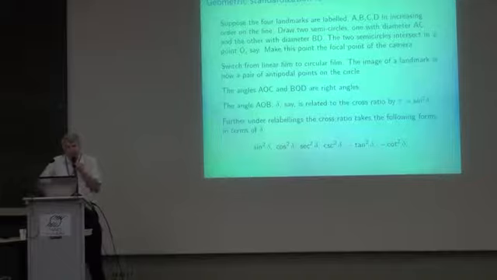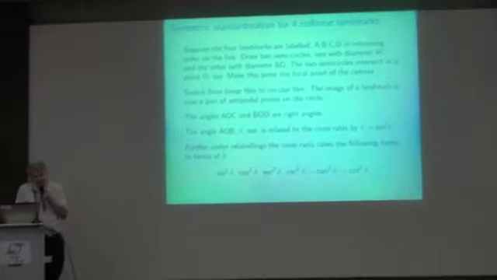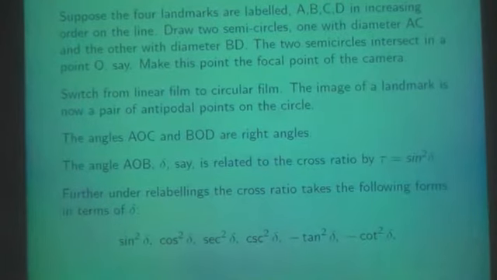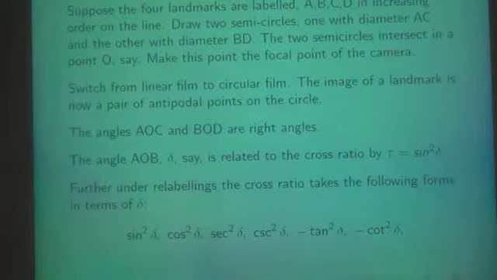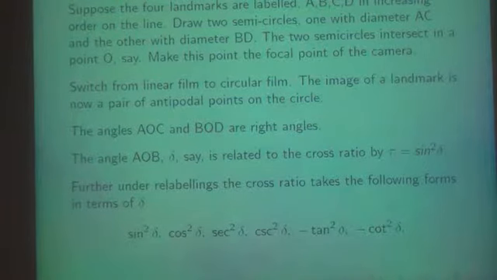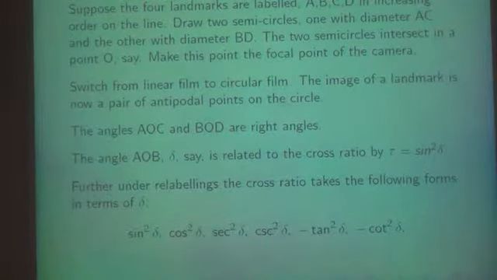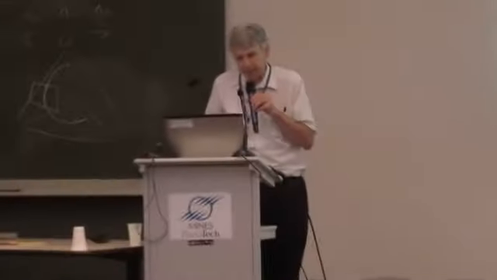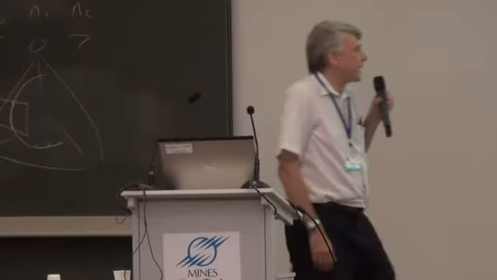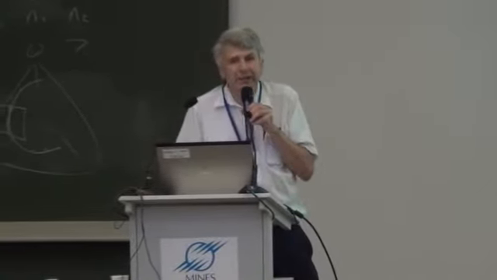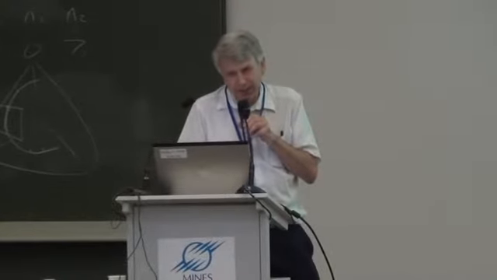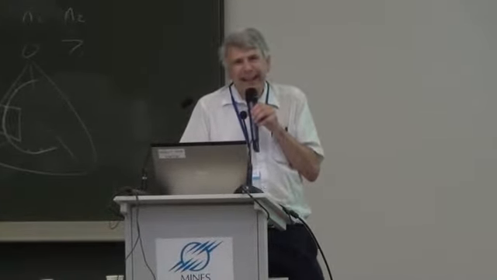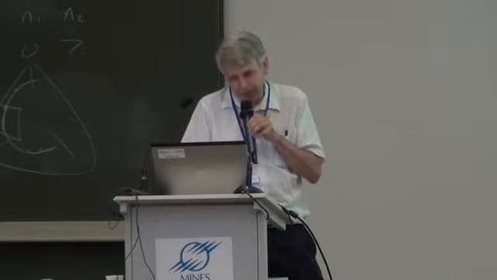Further, if I consider my 6 possible transformations of the cross ratio, it's related to the standard 6 trigonometric functions for representing angles, sine squared, cos squared, and so on. So that my angular representation gives me an alternative way of describing the same information that's in the cross ratio. But, whereas my original cross ratio took any value in the extended real line, my angle delta is going to range between an angle 0 and 90 degrees in this picture. So I've got a representation now that is more suitable for metric comparisons.